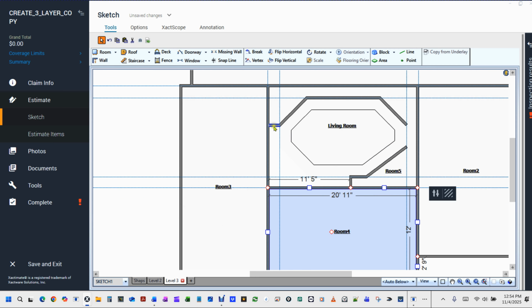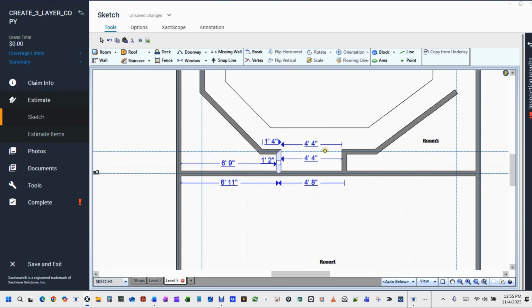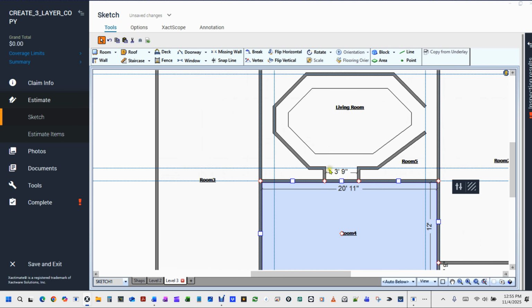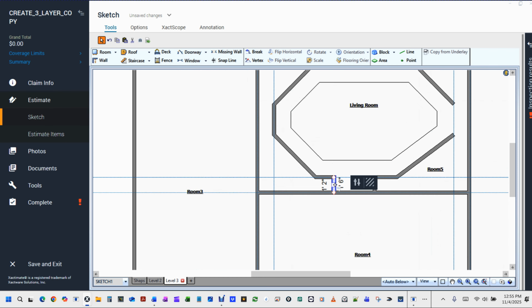So I'm going to grab this, just go down, and it automatically starts drawing till it gets to that area. I'm going to grab this. Don't grab this one. Grab the one at the bottom. Move it to the left. Move it a little bit to the right. Always stay away from corners. Okay? So now it's not going to let me go all the way to the other end. It's just not going to let you. That's the problem you have. You can't put a room within a room, but you can put a room inside there and trick it.